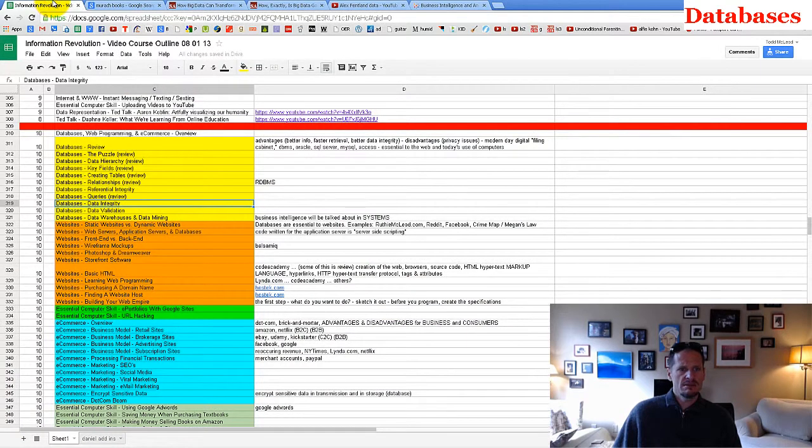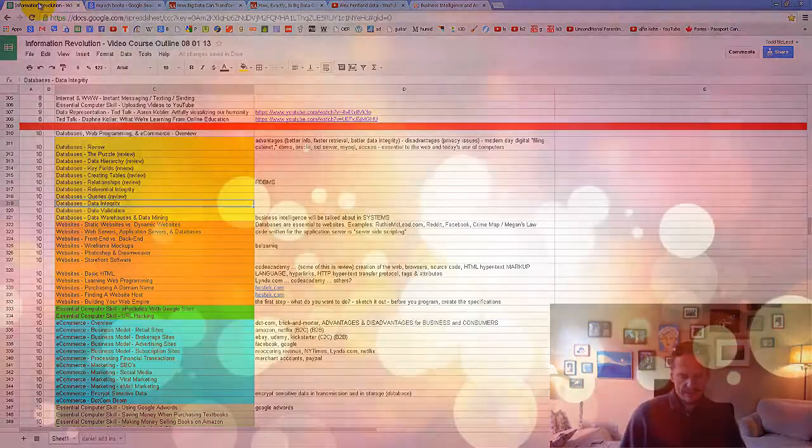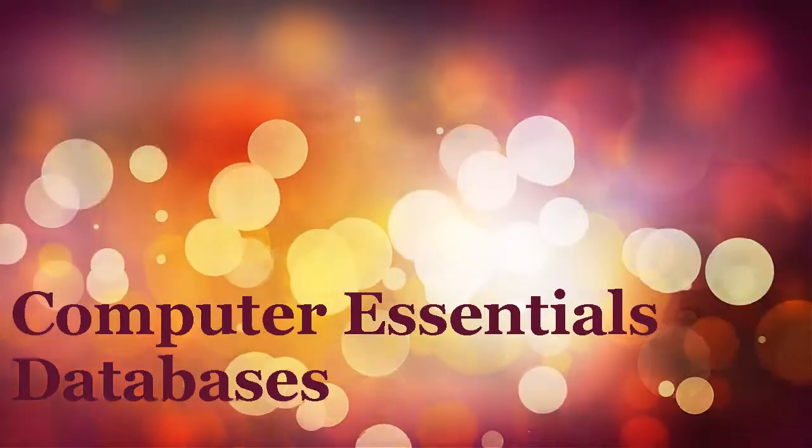All right, so that's a little bit of a review about databases. Databases are incredibly important for the web, because without them, the web would not be what it is today. Databases are the back end of the web and pretty much the revolution of what's going on with computers, how they're changing the world, just being able to store so much data and so much information. That's databases.